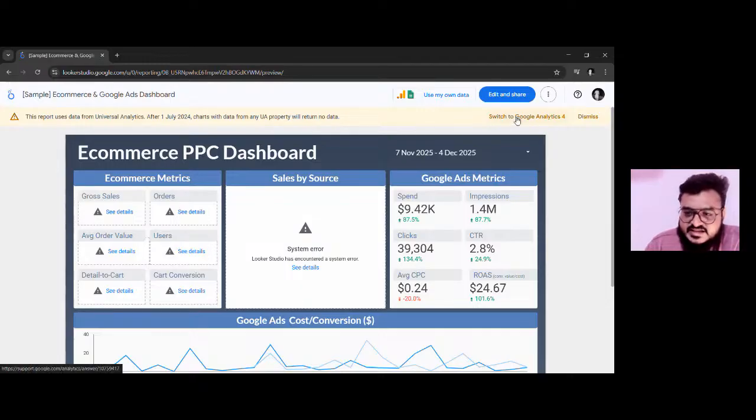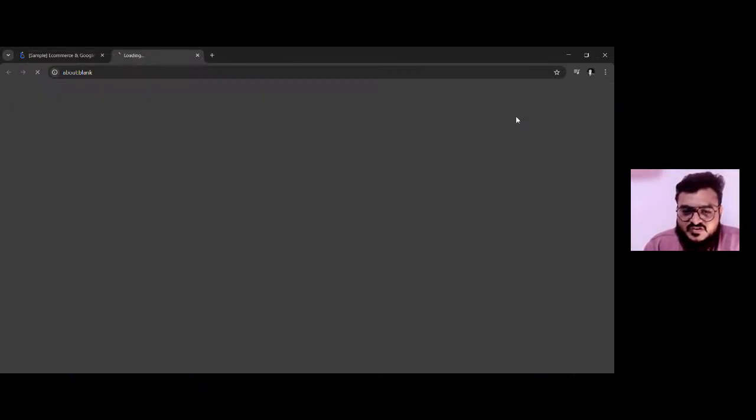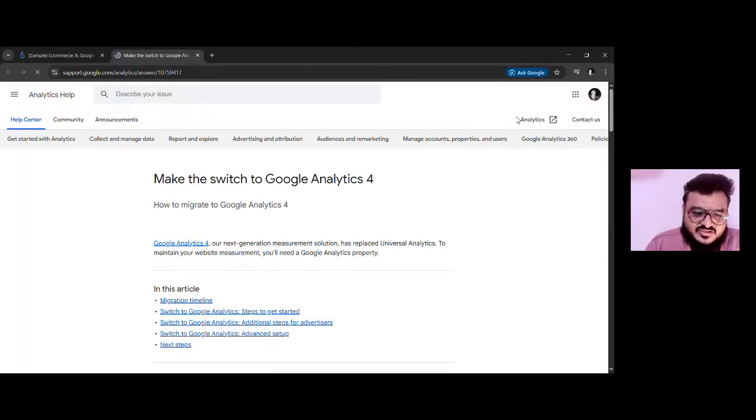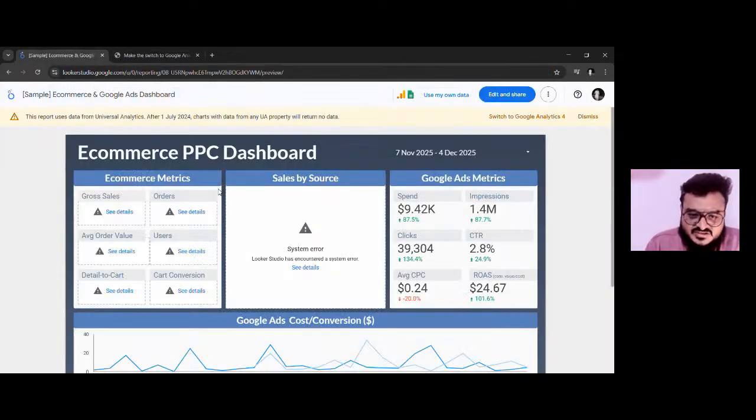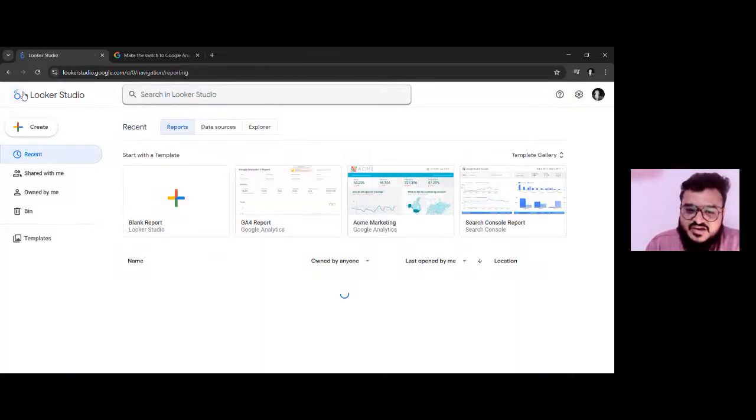So it's telling that the data which was present in the report is gone. So we have to take a new data set to work on. This report's support has ended, so we have to take some other report. Okay, we will see this GA4 report itself.